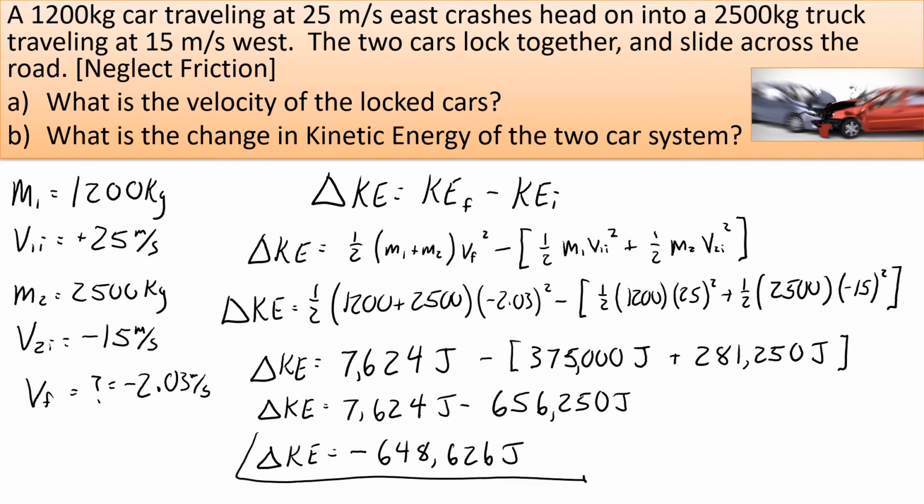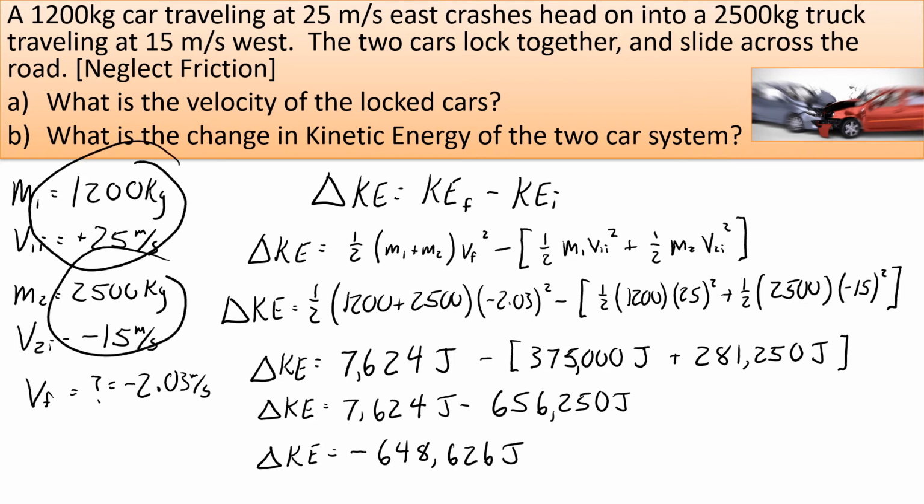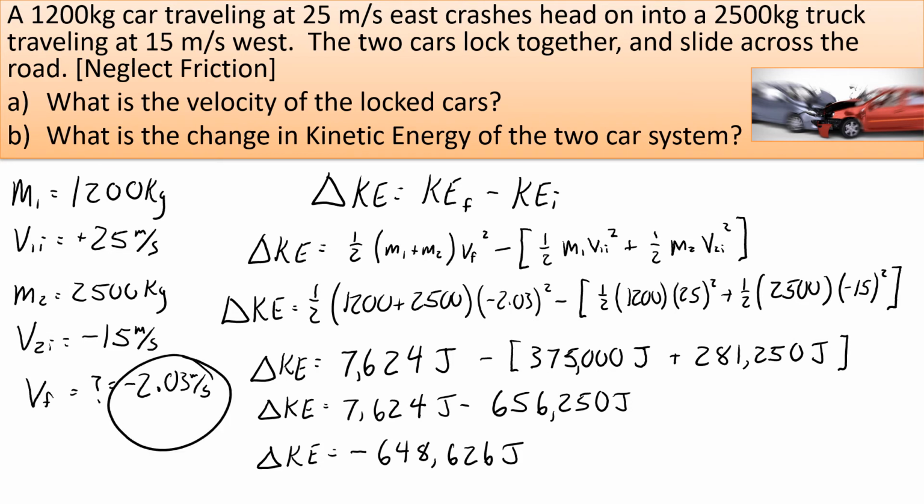Where did this energy go? Probably internal energy or heat, and the energy it causes, again, to deform all this metal. We have a lot of kinetic energy in the beginning, and then they slow down almost to a halt. So we're losing a lot of kinetic energy. It gets transferred into other types of energy. Cool stuff. So for inelastic collisions, you are losing kinetic energy, but the momentum is conserved, which is cool.